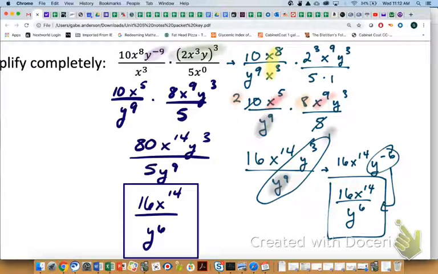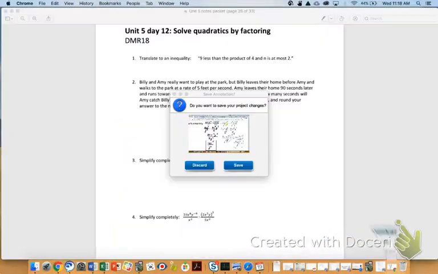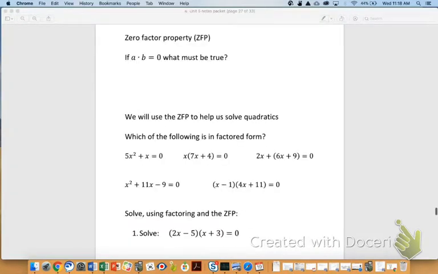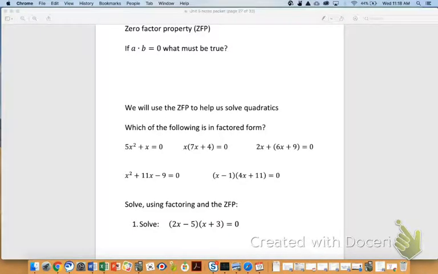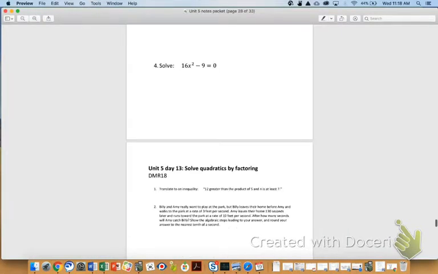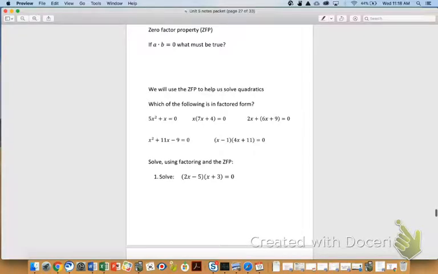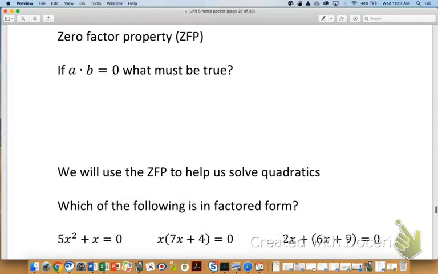Okay, so we got a couple things we're going to do here. If you would, flip over in your packet, and we are going to, again, try to approach things logically, and we'll get a few examples in. I've got 4 of them. We'll do some of them. We do have our factoring quiz today, and the cool thing is, a big part of what we're going to do today is factoring. So this is going to reinforce, hopefully, really well for your quiz. I am going to attempt to appeal to your logic here. I'm not going to try to get you to memorize stuff. I want to look at something called the zero factor property.